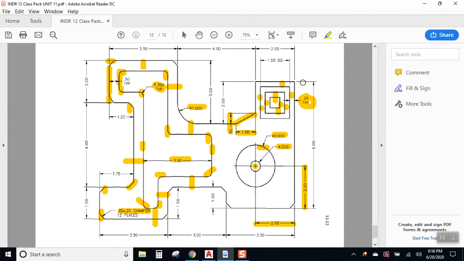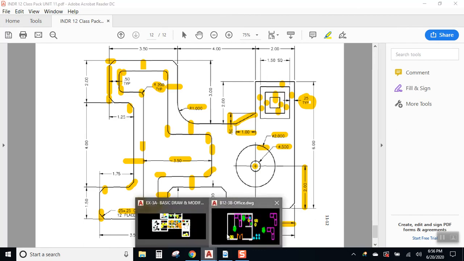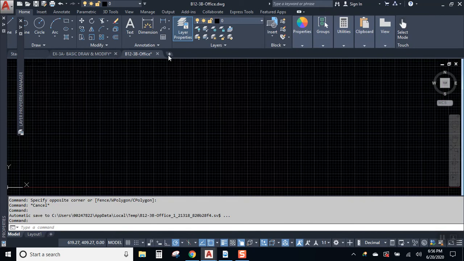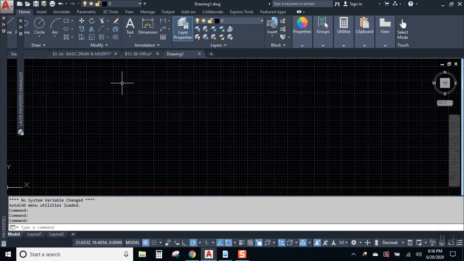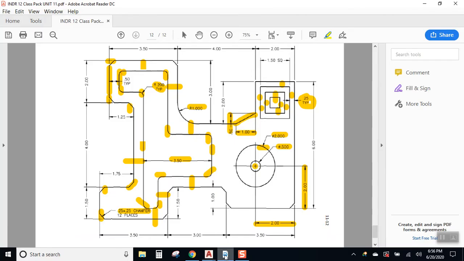Now, I get it that this is a very complicated looking drawing, but it doesn't have to be, and you shouldn't freak out about it. What you want to do to get this thing started is just start a brand new file, starting from scratch. And then my recommendation is just draw the outside shape without worrying about any of the chamfers or fillets. Just draw it as if the corners were square. What do I mean? Well, let's take a look.